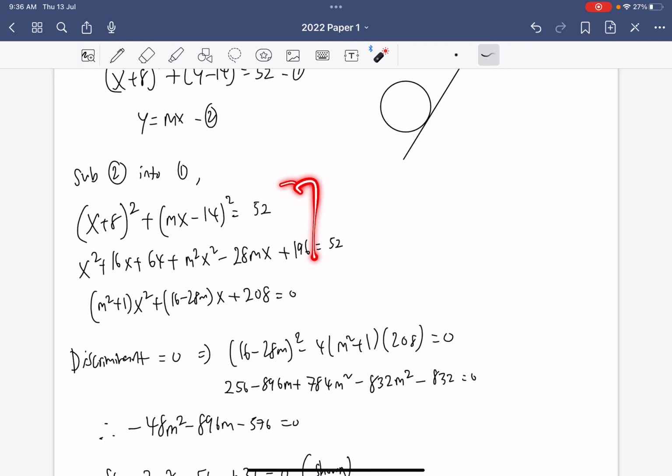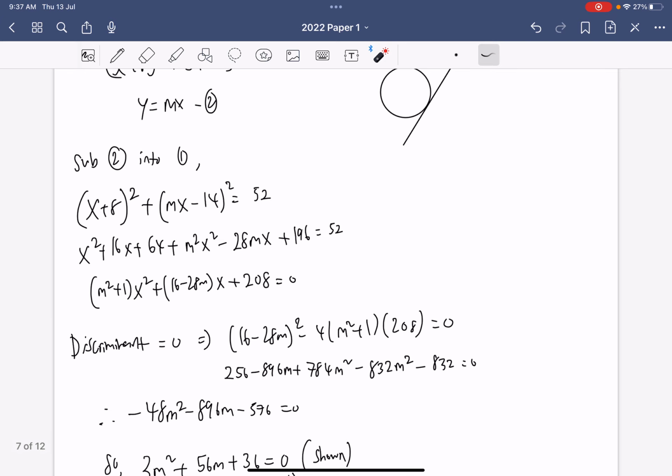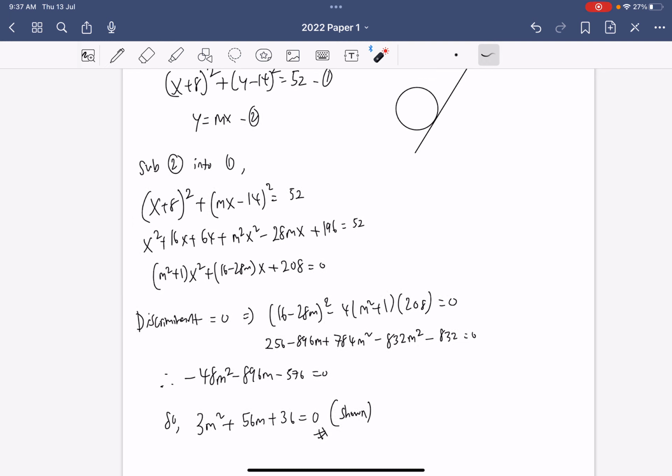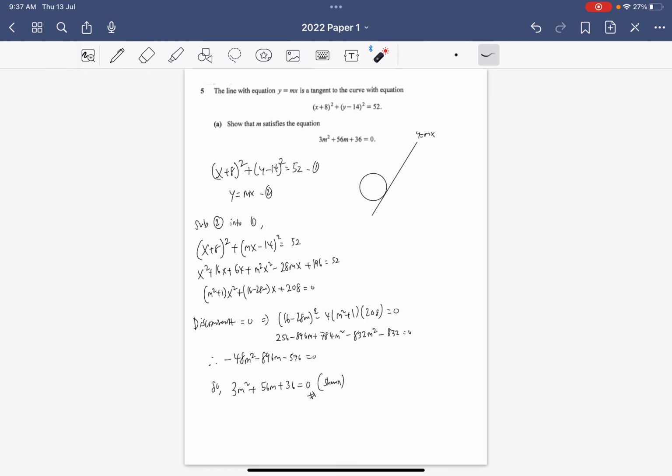We first sub in to solve normally for our x, and then we get stuck at some point, but we know we want something in terms of m, and to do so we just need the coefficients, and that will lead us to think of using the discriminant method to get the coefficients only. And now with the discriminant, you realize that because it's only touching one point, we can solve it. So I hope it's clear how to do part A.